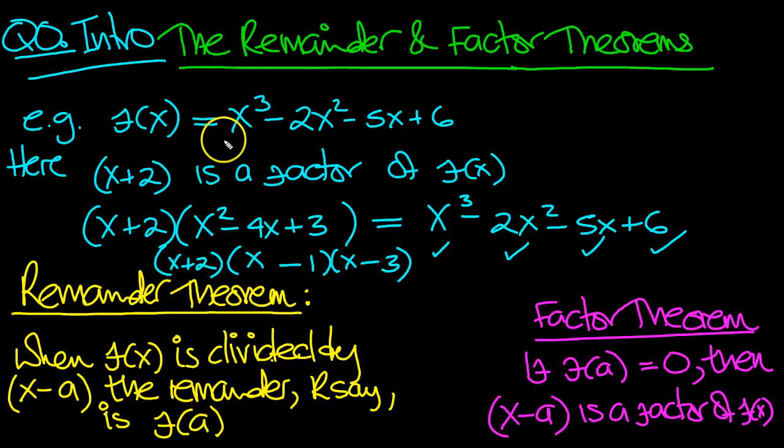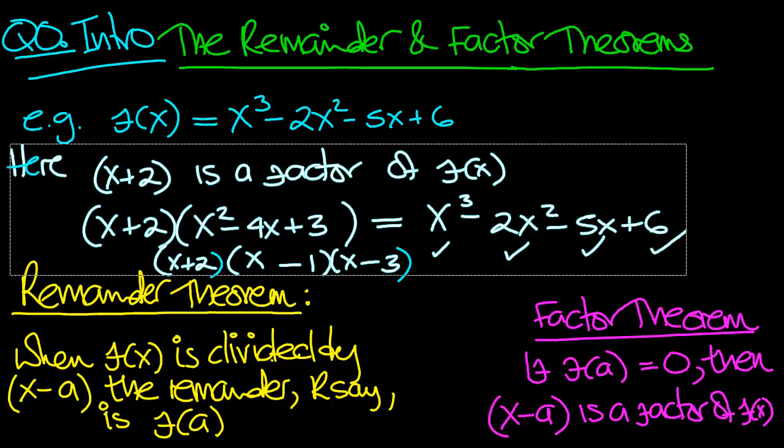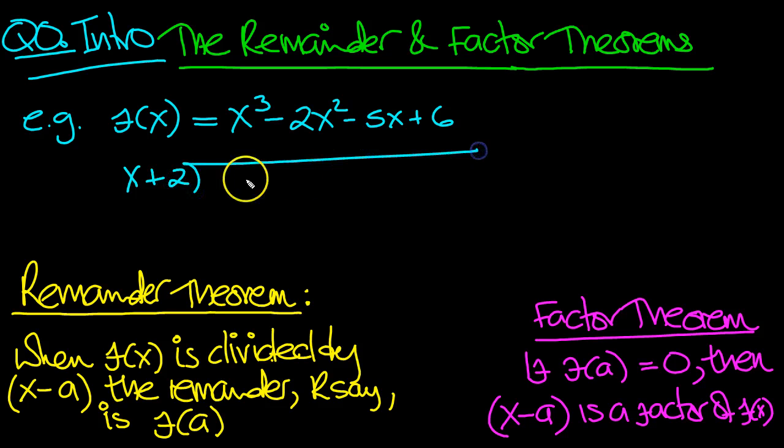Now I said briefly I'd mention long division, because sometimes we can do long division if we prefer, if we're not happy with that process there. It doesn't take an awful lot longer, but maybe slightly longer. So let's have a little look at that then. So we want to do long division then. So I'll just remind you of the process of long division. So we're trying to work out x plus 2 is a factor. So we want to know how many times that goes into this cubic, and see if we can generate the same quadratic.